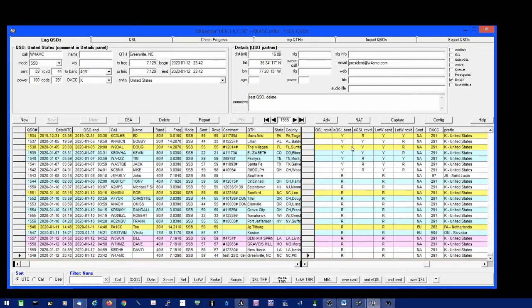Notice that the EQSL sent field and the LOTW, Logbook of the World sent fields, are set to R, just as they are for some previous QSOs that I've either logged or imported but not yet uploaded, including the test QSO, the last one in the list, that I just logged through the capture window.